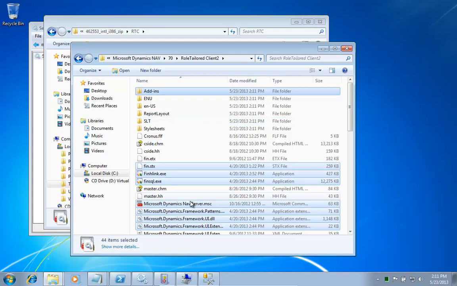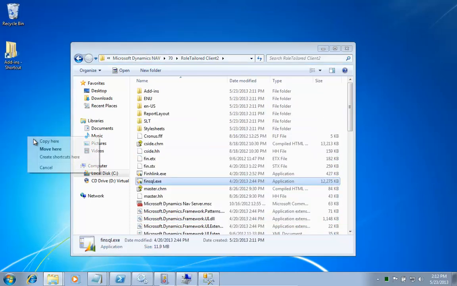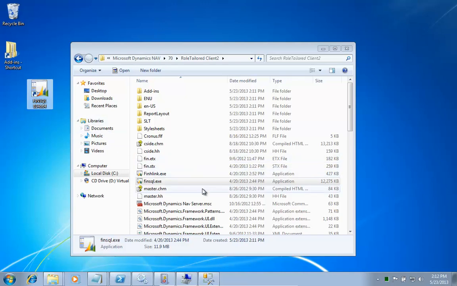So I now have a new Rotor client and development environment, by the way, because I have a thin SQL in here. This one I want to create a shortcut, and this one was build 34664, and I also want to find my Rotor client.